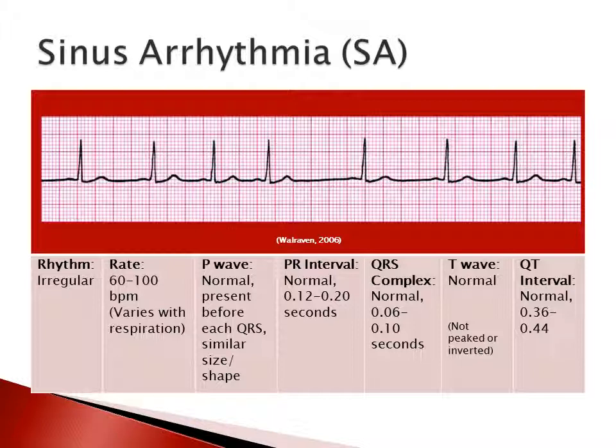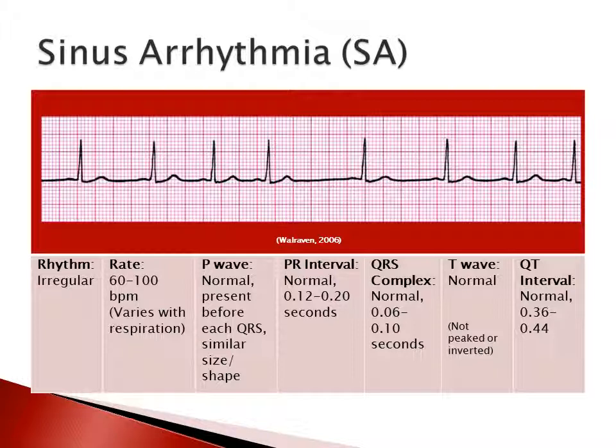So sinus arrhythmia results from an inhibition of reflex vagal activity or tone. During inspiration, an increase in the flow of blood back to the heart reduces the vagal tone, which increases the heart rate. And as a result, on telemetry, the EKG complexes occur closer together, shortening that P to P interval. During expiration, venous return decreases, which results in increased vagal tone, slowing the heart rate, and lengthening the P to P interval. Sinus arrhythmia can occur normally in athletes, children, and older adults. However, it rarely occurs in infants.